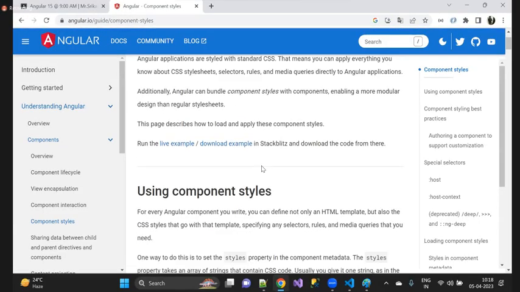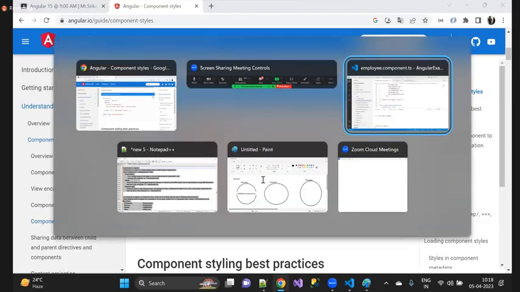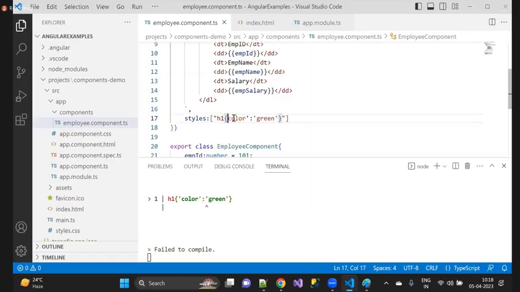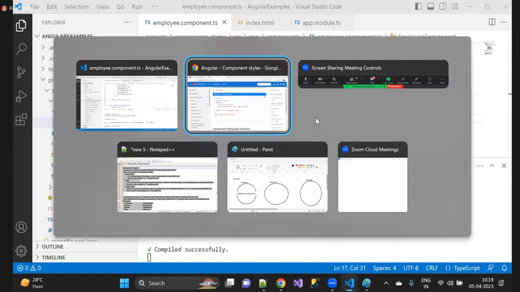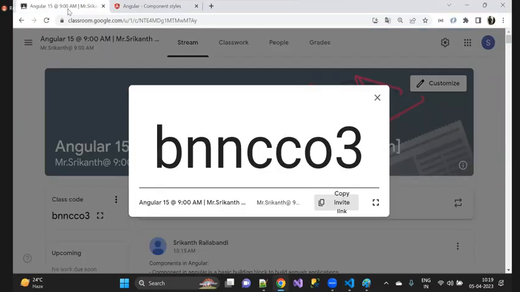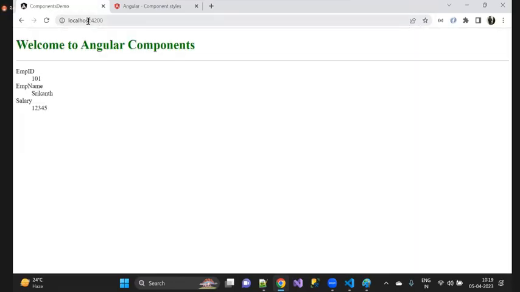Just let's come back here, and here you can see font weight normal. No need to give it here. You can remove this one, and you can remove this, and save it. Then you can see we have an output. Let me try to open it. localhost:4200.